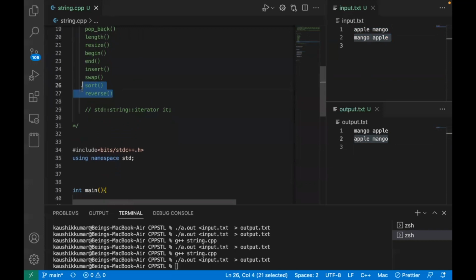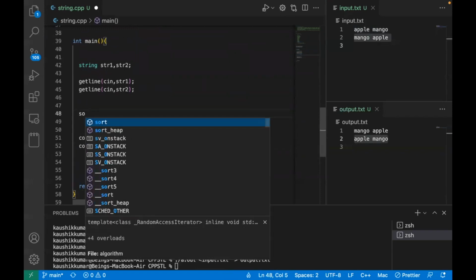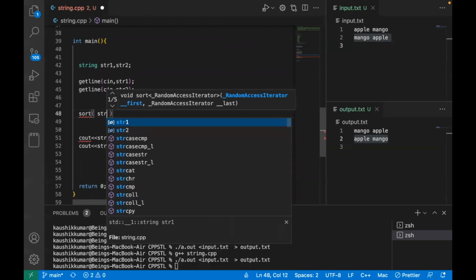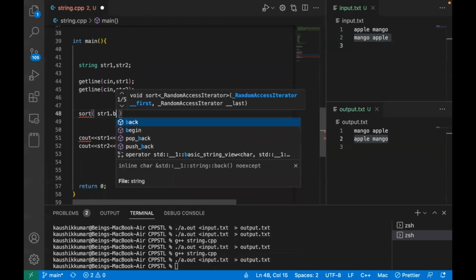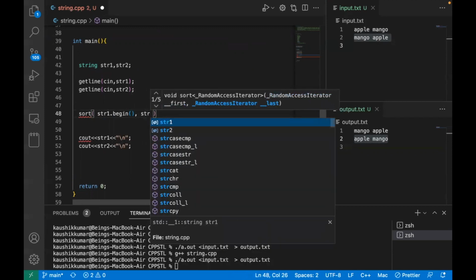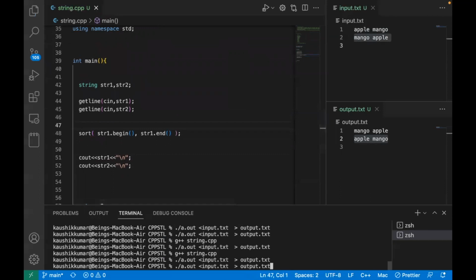Now there are some interesting operations also. You can sort the string as well. So for sorting, basically, let's say we will sort the first string. So sort will take the iterators. So here what you need to do is str1.begin, that is the starting position. Then the ending position, you can give any position, like before end, or the position you give, till there it is going to sort. Okay, so str1.end, we want to say get it sorted completely. This is how you write a sort function.